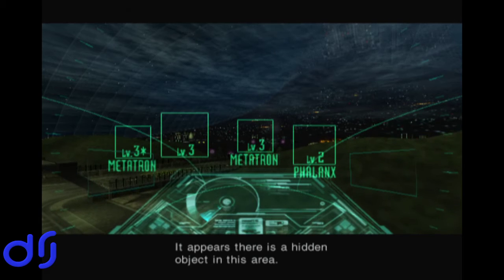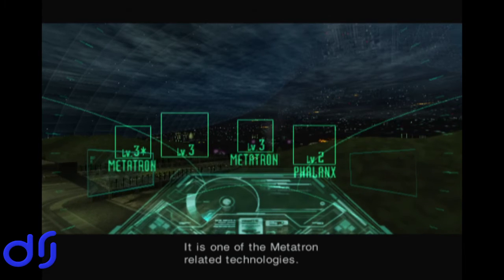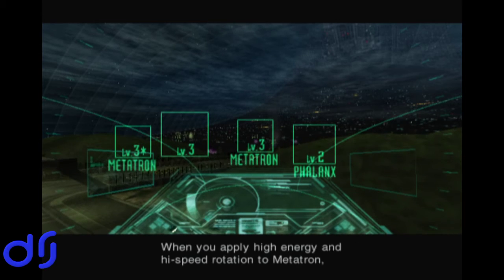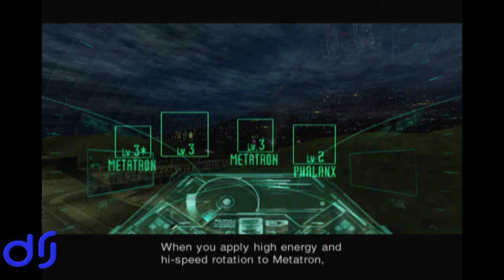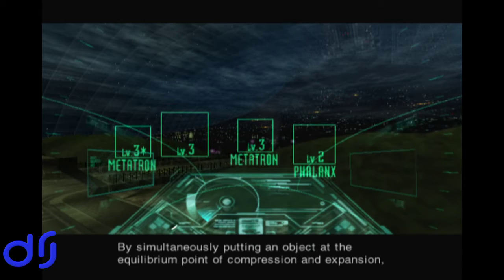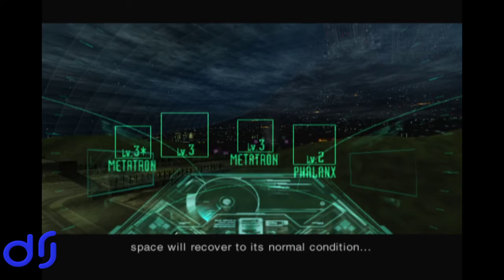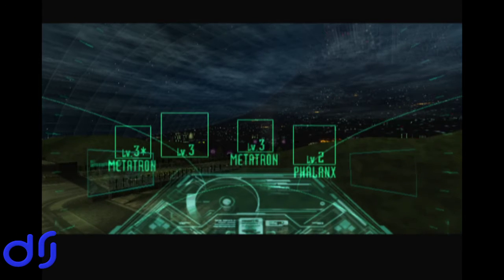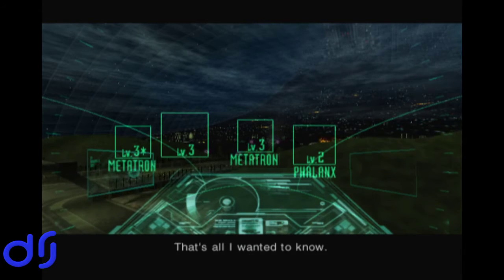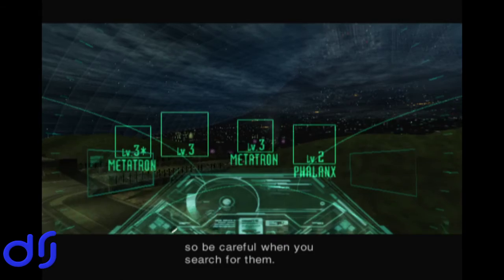I detect a vector trap. Yep. It appears there is a hidden object in this area. Vector trap? It is one of the Metatron-related technologies. Jehuty's weapon storage system and the Urenbeck catapult are some of its applications. When you apply high-energy and high-speed rotation to Metatron, you can observe an effect where false space is pulled into the direction of its axis. By simultaneously putting an object at the equilibrium point of compression and expansion, space will recover to its normal condition. That's enough. I can't understand you. Say it more simply. Destroy the objects called Porter in this area, and then something will happen. That's all I wanted to know. There are several Porters. They are small, and besides, you cannot lock onto them, so be careful when you search for them.